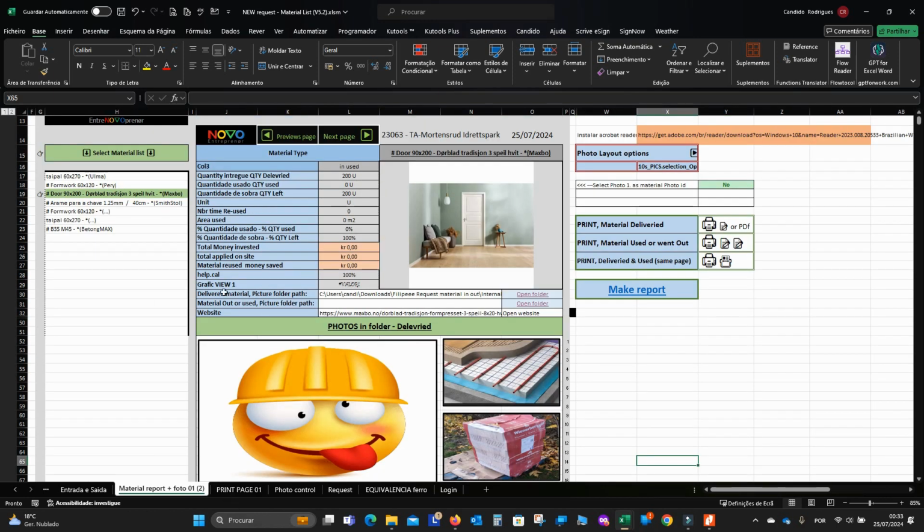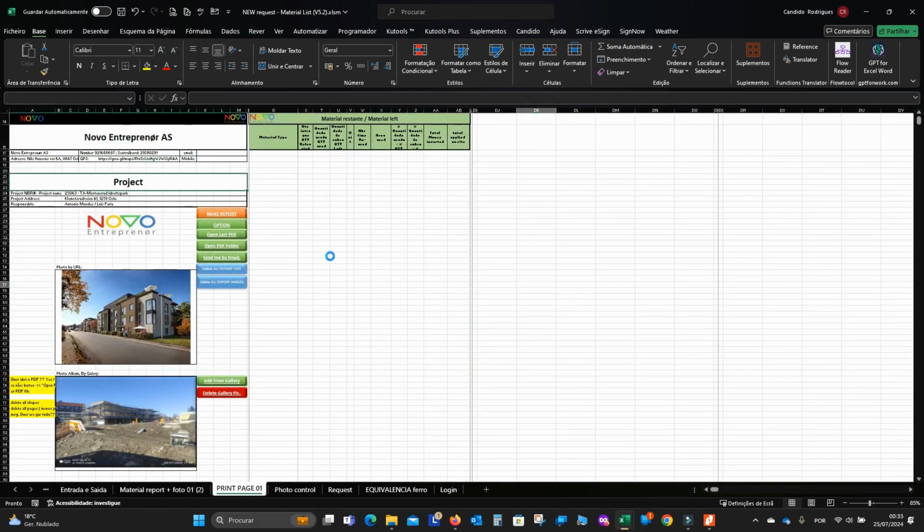So I will work on it later on, where I can just select those that I want and put them in the report. Then I will update, and after the update, I will let you know as soon as possible.